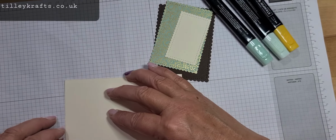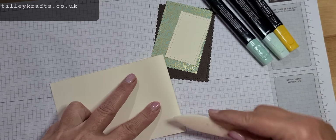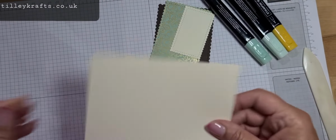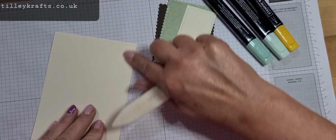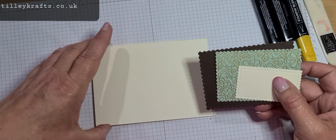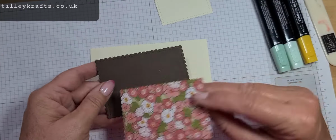Just going to fold that in half and give it a burnish with a bone folder. Gives a nice crisper edge. Very straightforward, these cards. I've got a bit of a rough edge there, so I'm just going to run my bone folder down because it smooths it out. It happens sometimes when your blade needs changing. We're going to stamp that after, but we'll do this bit first.